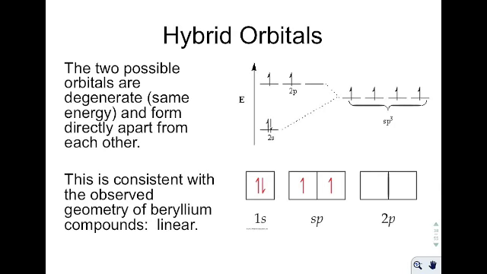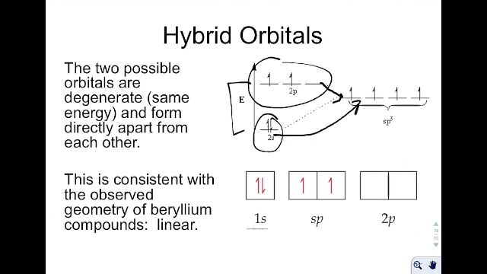So the reason why these hybrid orbitals are possible is because it creates an average orbital between the two as opposed to what we saw before. So here's the energy level of the s orbital, and here's the energy level of the p orbital, and this is over dramatic. It's actually not much different. But whenever you do this, in creating a hybrid orbital, what you're doing is you're basically creating an average orbital that makes all 4 energy levels equal. Now, if you notice, it's more towards the p orbital because there's 1, 2, 3 p suborbitals and only 1 s suborbital. So it's not going to be in the middle, it's going to be skewed towards the 2p orbital.